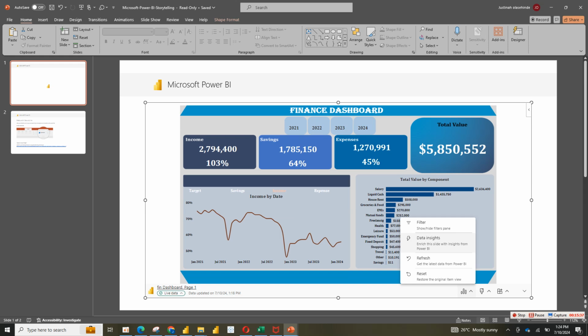This is data insight. Enrich this data with insight from Power BI. You can give insight to this data. You can also get the latest data from Power BI. If you have the latest data, you can refresh it. You also have the ability to reset. The reset option only takes you back to the original filter content that the report was exported with. That's what the reset option does. You also have the ability to clear the data and start all over with a new report, and you can also use the learn option for some tips.